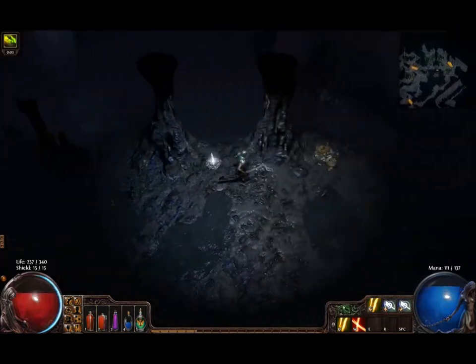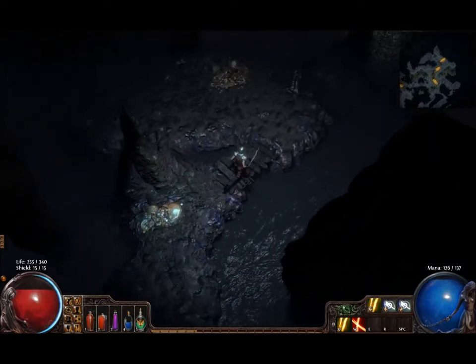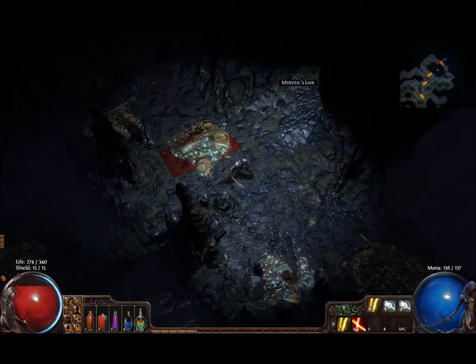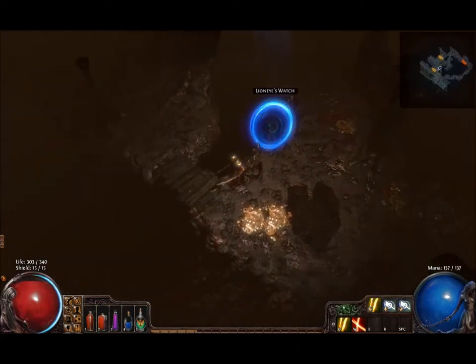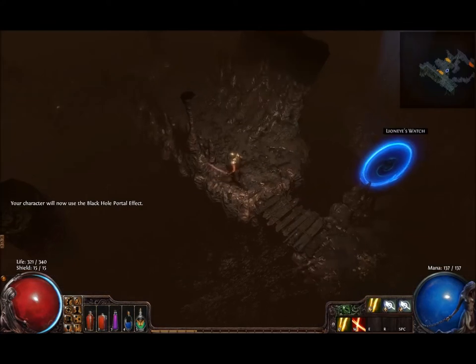Must be here somewhere. Here it is. If you see the gold on the ground and these treasures here, you have found Merville. Now for safety, I like to just have a portal up. Wait a second, let's get something more fancy.